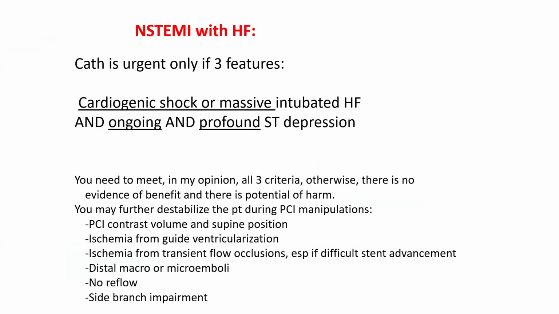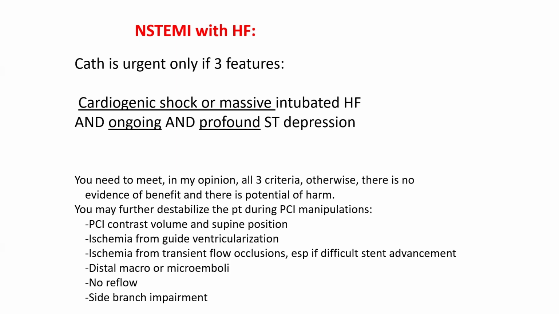And again, when you have non-STEMI with heart failure, try not to do your cath emergently. The only time you need to do your cath immediately when you have that combination of non-STEMI with heart failure is if you have cardiogenic shock or massive intubated heart failure along with ongoing and profound ST depression. So those three, cardiogenic shock or massive intubated heart failure and ongoing and profound ST depression, that's the only non-STEMI with heart failure that I would take urgently for cath. And you need to meet, in my opinion, all three criteria.